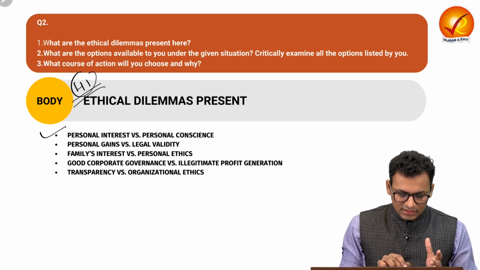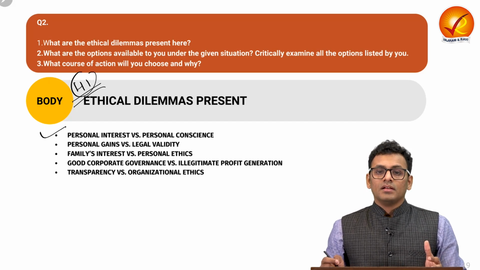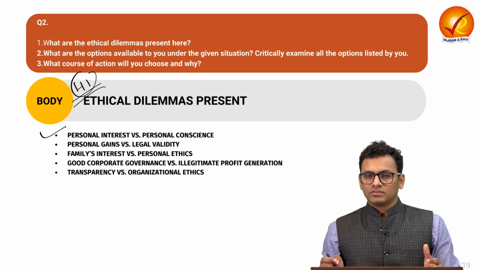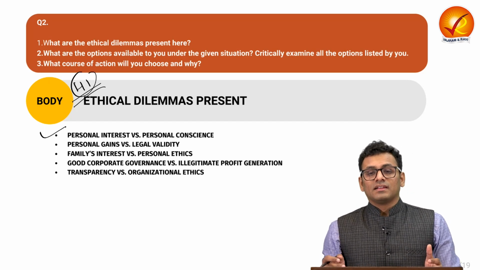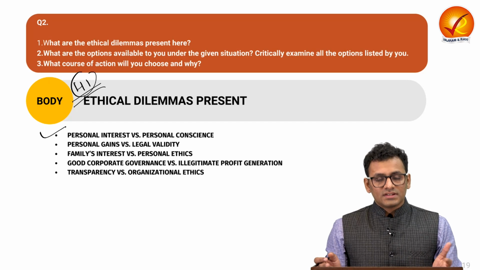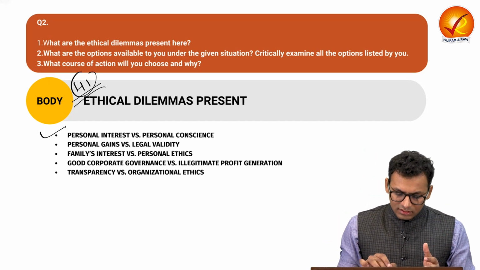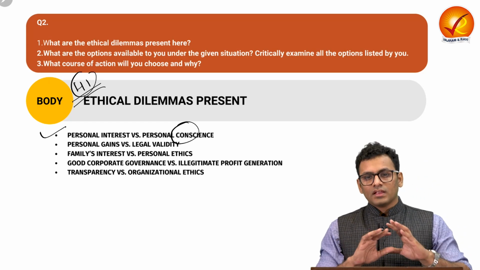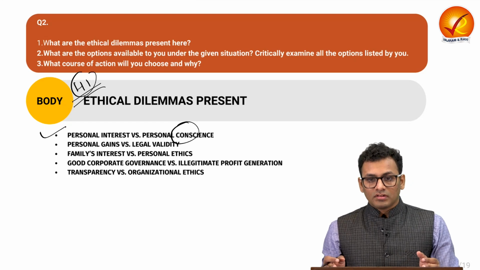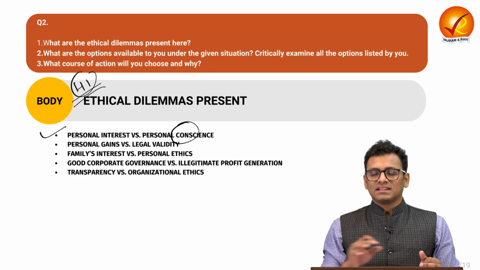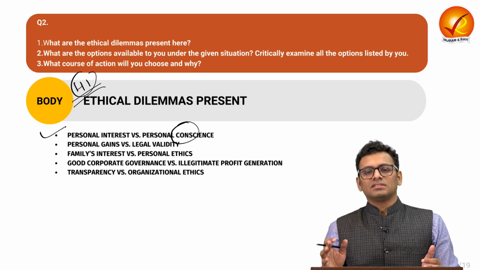The very first dilemma that you can mention is personal interest versus personal conscience. Personal interest, as in if you pass on the information, your company will definitely promote you and it will bring a lot of profits for your organization, which can be translated as your gain. However, there are certain issues with operating on that kind of action plan. Your personal conscience might go against it because insider trading is unethical in nature and has a larger negative impact on the society.